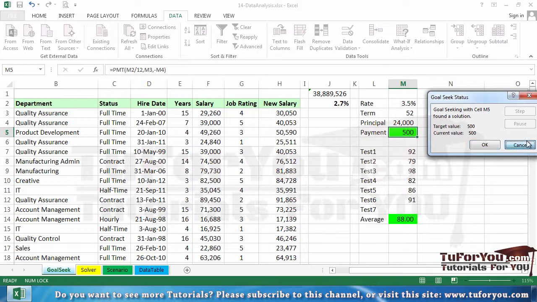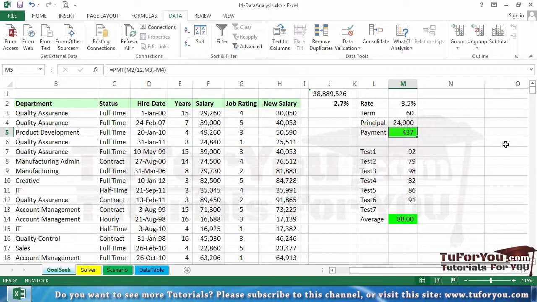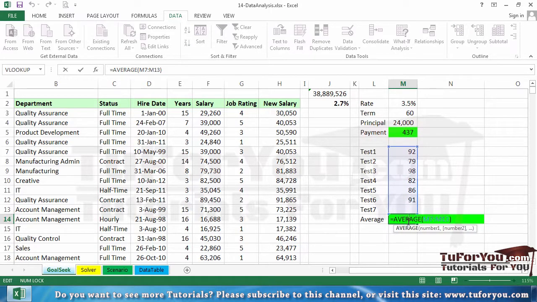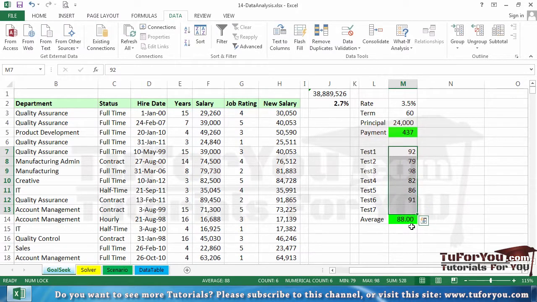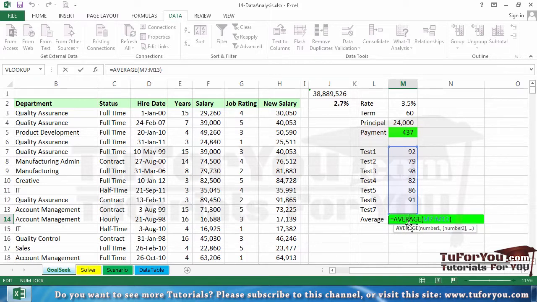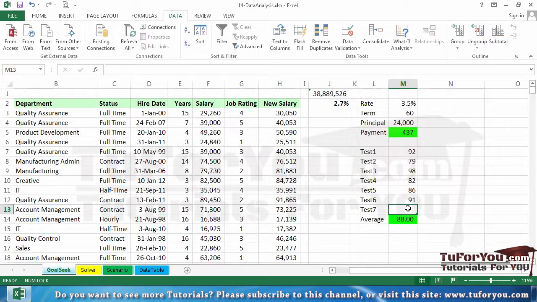Let's take another case, scrolling down in the same worksheet. We're taking a course somewhere and here are the scores we've got on various tests. At the bottom here, in cell M14 is a formula that's averaging the cells, and recognize that it's averaging the empty cell as well. The way this function works, Excel adds up the data that it sees, but it divides by the number of cells that have data. So currently it's adding up the numbers and dividing by 6, but as soon as we put a number in this cell M13, the average will add up those numbers and divide by 7.